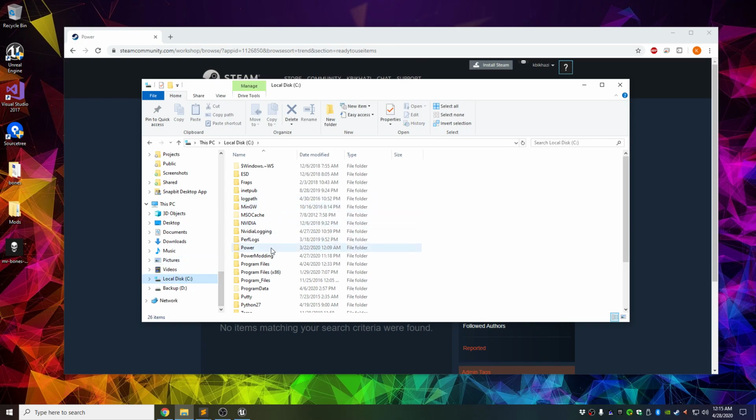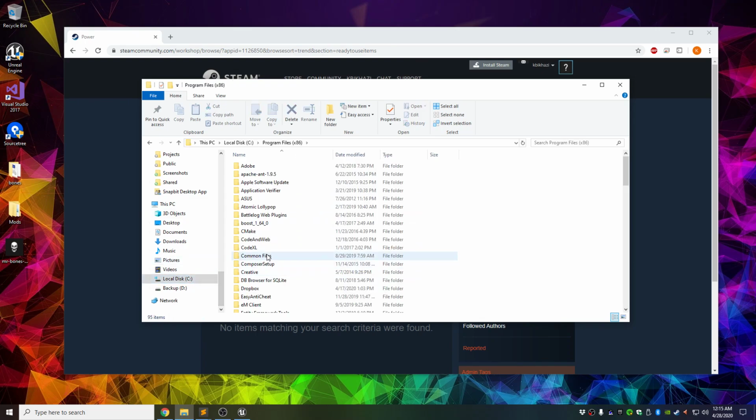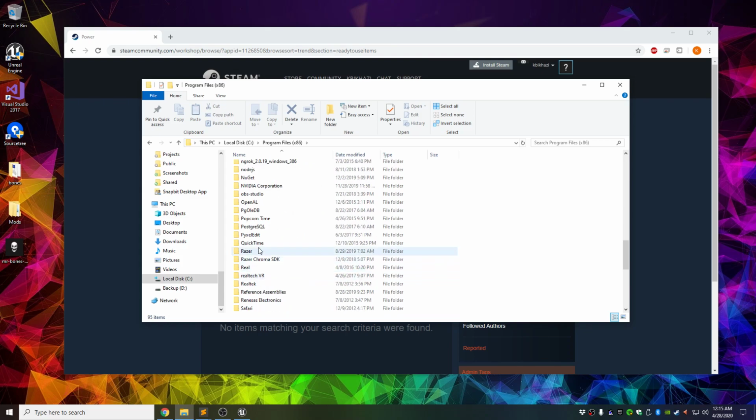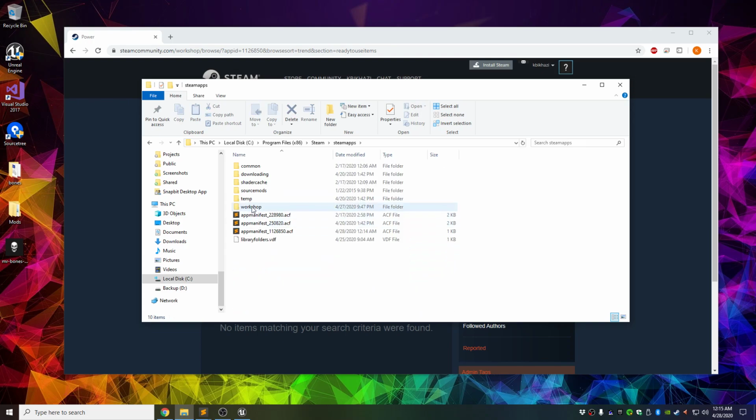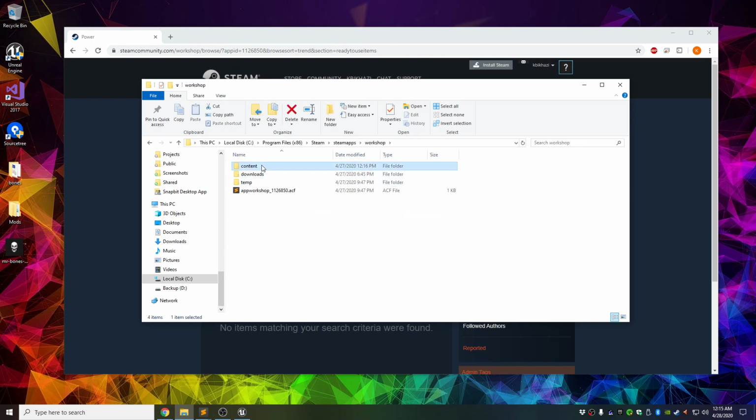So when you subscribe to a mod, it goes into your program files, Steam, Steam apps, workshop, content. So right now you can see this is the ID of Power on Steam.